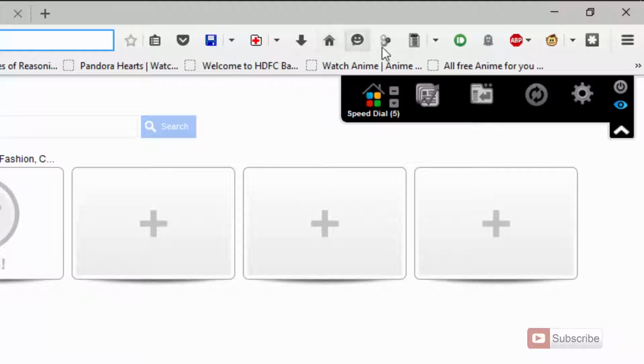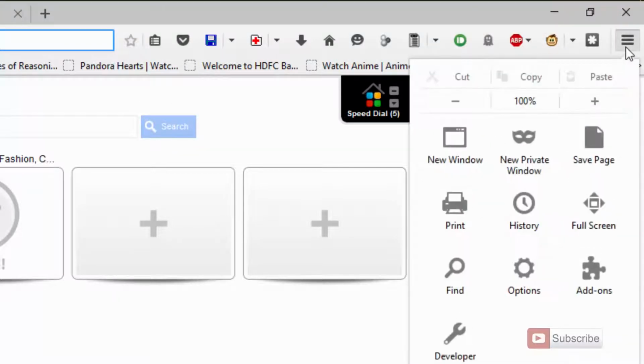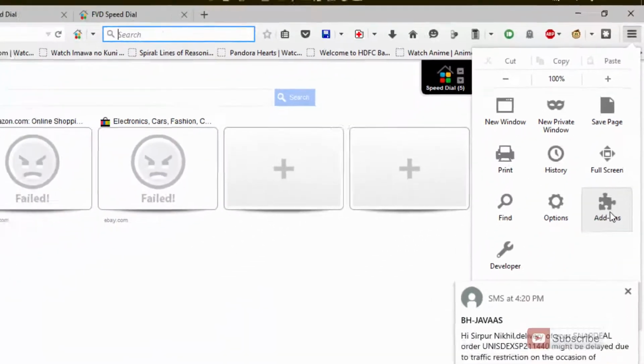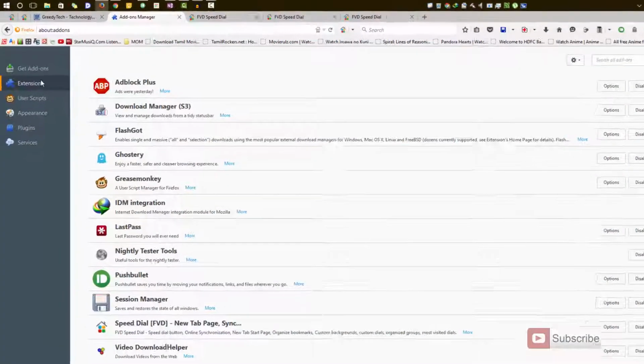These are some shortcuts. And this over here is Pushbullet, which helps me mirror notifications from my phone to the browser. Next, we have some ad blocker, Greasemonkey and LastPass. These are all called add-ons, and to install or remove them, simply go to the menu and you have this option that says add-ons. Now, as you can see, we are in the extensions tab.